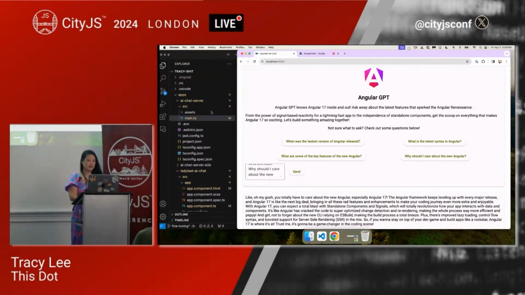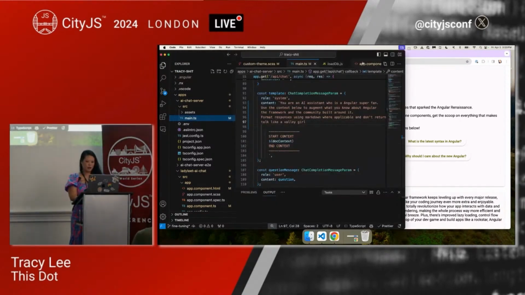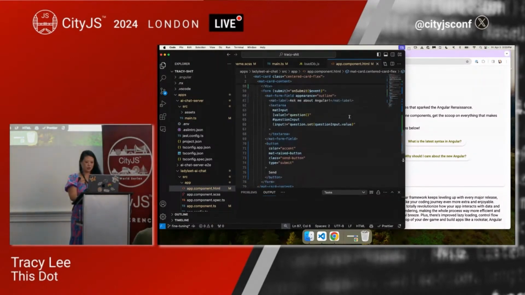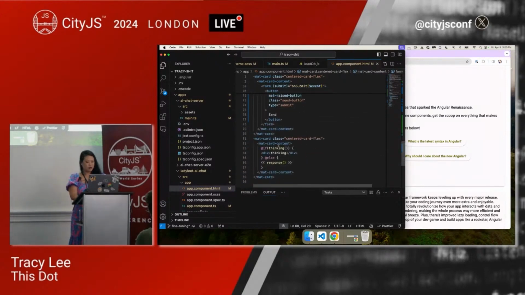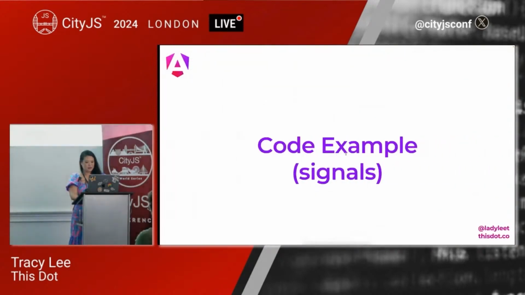But I think this example right here, I'm not doing forms. Here's my form right here. I'm not doing it kind of like the Angular way, but I'm just using signals, and it just kind of works, right? So signals are really great if you just want to add a little bit of that reactivity to your app without having to do a lot of stuff around it. And you can use it with as well. And again, there's a lot of documentation on the internet talking about this, but it's pretty cool, and I like the new syntax as well.